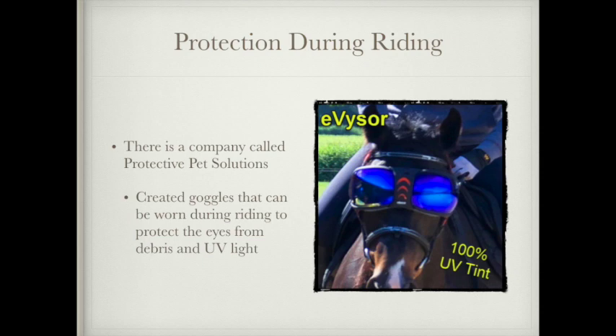With Bojangles, I think the biggest reason he's developed these over the years is that he's been in different boarding situations where people were not always putting his fly mask on, or he might lose it while playing with another horse. So make sure you get a fly mask that's going to stay on, and if you're in a boarding situation make sure whoever is caring for your horse will put that mask on whenever the horse is outside, and also try to incorporate some protection during riding. That's my little presentation on squamous cell carcinomas — I hope it was helpful and I hope everybody has a great day.